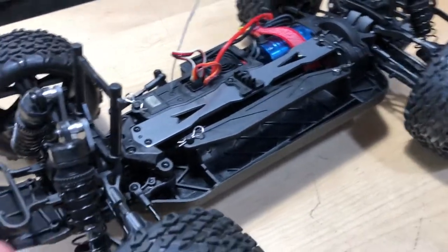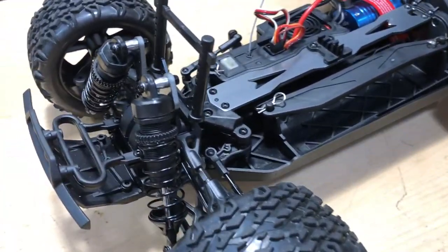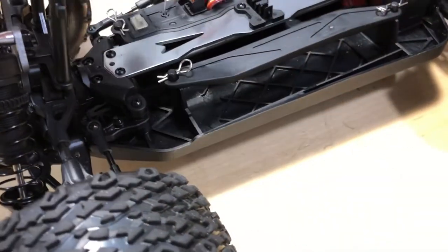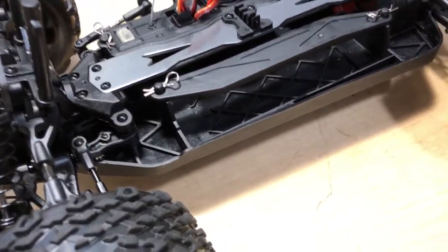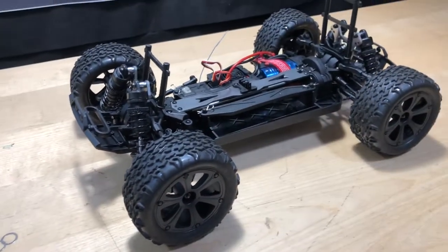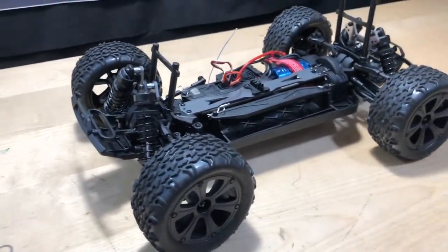You might ask why I didn't go a little bit more in depth on it. There's just a lot of screws to it, and I didn't want to go step by step by step. There's screws everywhere in here just to take them all off. A lot of them are the same size. There's some that are a little bit longer, but you can always mark them or what have you. But it's enough for me to memorize. I know where they all go, so it's good on that part of it.